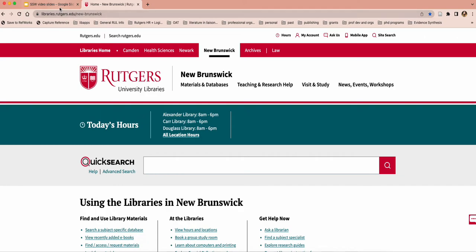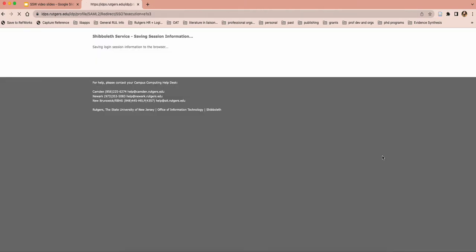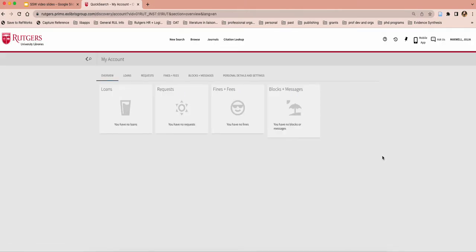And let's first start by talking a little bit about our account. It's really important when you go to the library website to log into your account because as Rutgers students, you have access to materials that the general public doesn't. This is sort of like your library card.